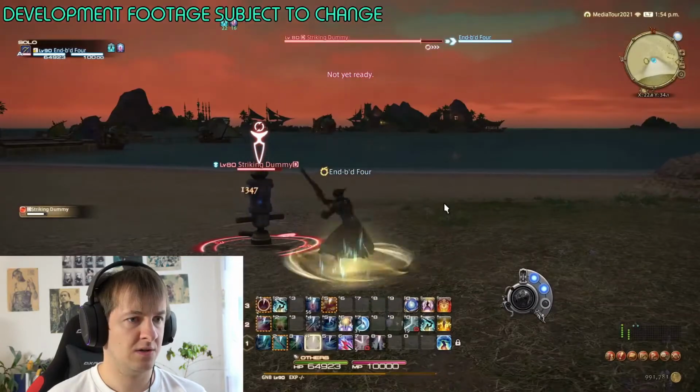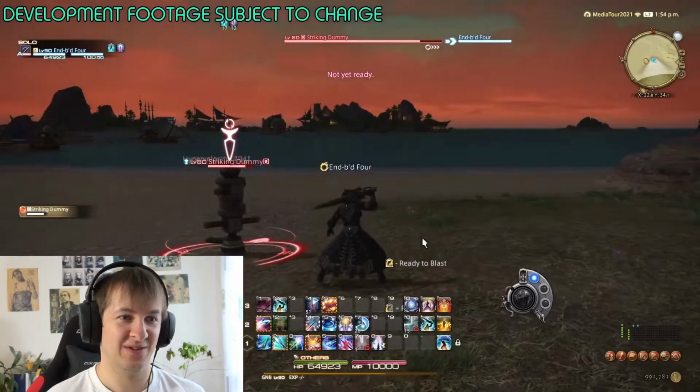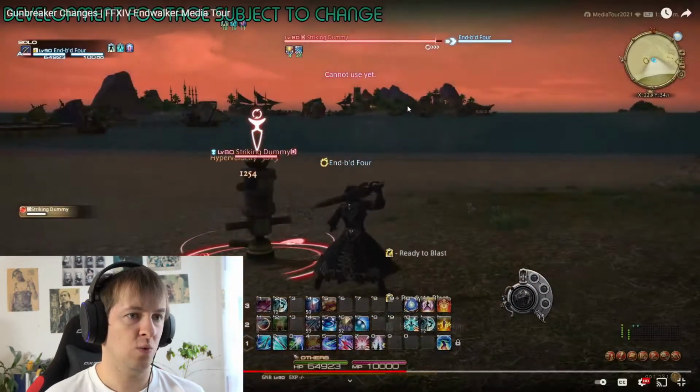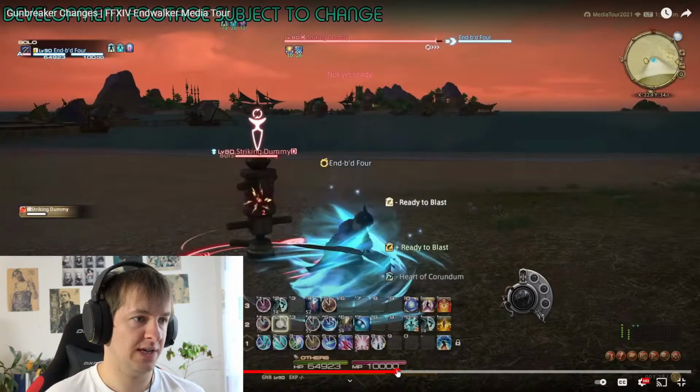Continuation has been continued. Whenever you use Burst Strike, you will become Ready to Blast. Ready to Blast, I like that. Continuation turns into Hypervelocity. What's that? A new attack, an oGCD. Speaking about continuation, I like that explosion. That looks cool, this animation of the new skill. Let's have a look again.